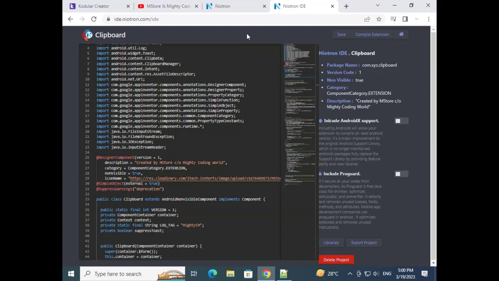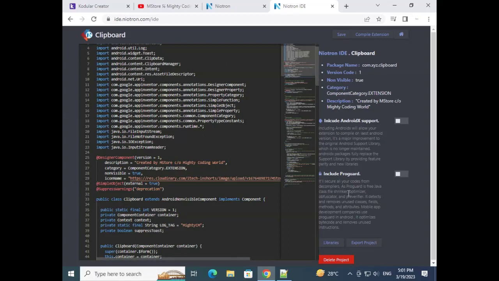Okay, if you want to test the extensions, go to the mstore app, publish it in the Google Play Store, download it and test the extension first. I am showing compiling this extension from here because a lot of people are showing this source code, but that was not working in our compiling mode. The code was giving errors in some places. That's why I showed you the extension being compiled from here only.